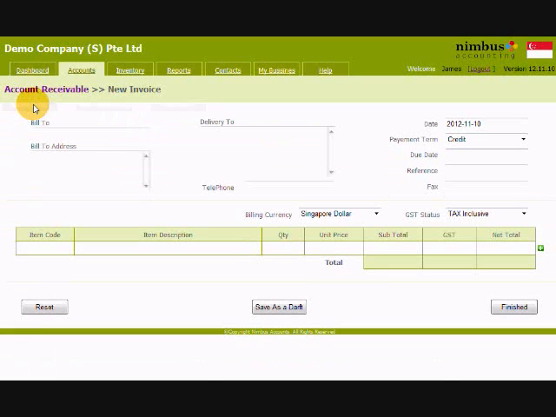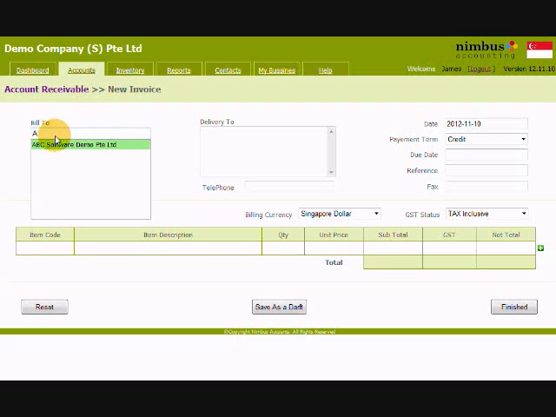Okay, I click the new invoice. So I'm going to type my customer name. My customer name is ABC Demo Company. So I click A, and once I click A, it will display whatever customer is already in the system. That means previously I created ABC Software Demo Private Limited.